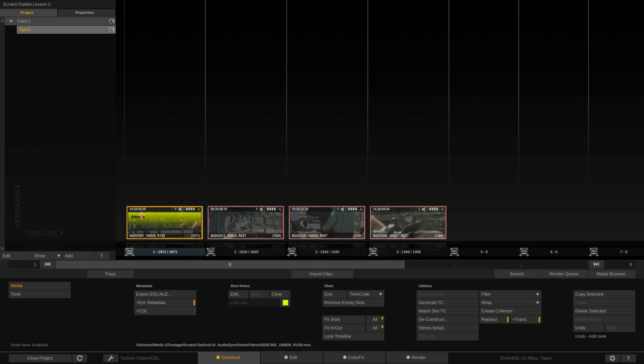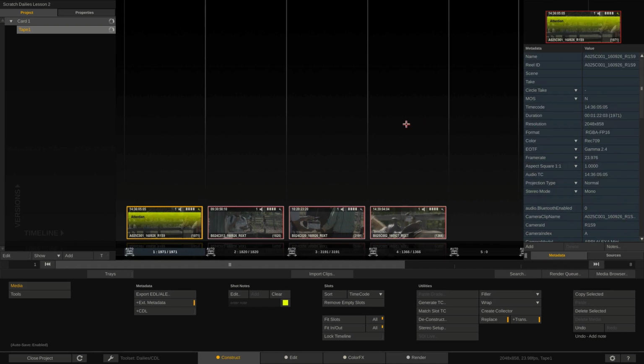Now that does beg the question, how do I actually get access to that note? Well, if we come over to the right side of the screen and we tap to call out our metadata, you'll notice that along with the metadata here, we have our notes. Now, as soon as I click on notes, you'll now see the note appears front and center. So I can just type in big bold letters, this is a note. And as soon as I update that, I can click anywhere else in the interface. You'll notice that it's updated down here on this shot. Well, you do have the ability to add more than one note.